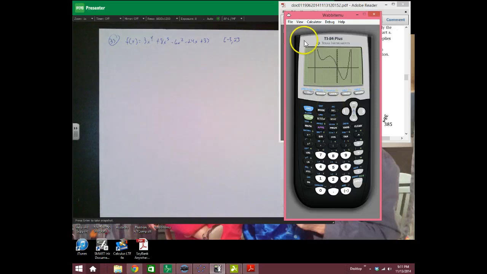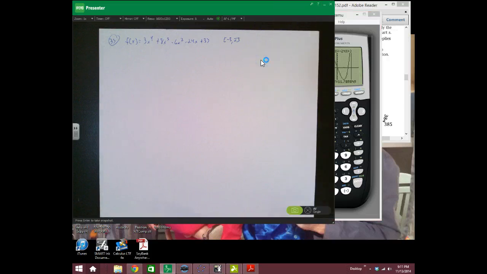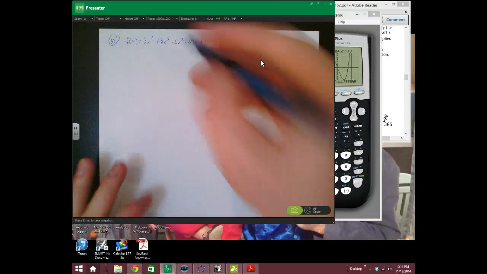So there's the graph, and then I could trace, okay, I think it looks like there's a max around -1, and there's an inflection point around x equals -1.5, and then there's a minimum around -2. So I could do all that stuff, but I'm just going to jump into the calculus because there's no point in wasting time just doing the graphing calculator right now. So to find the max and mins, again, we do our first derivative.